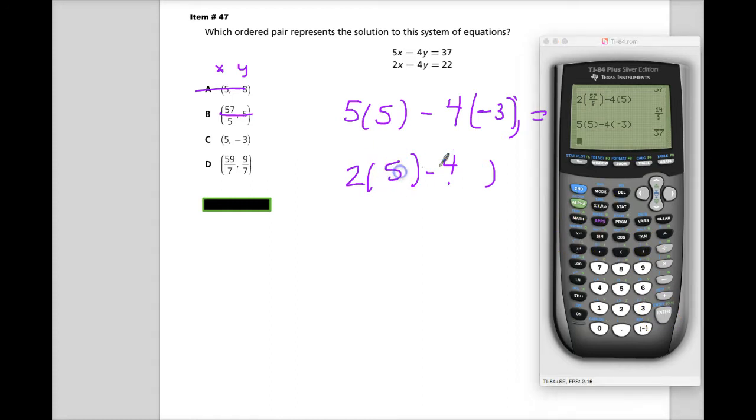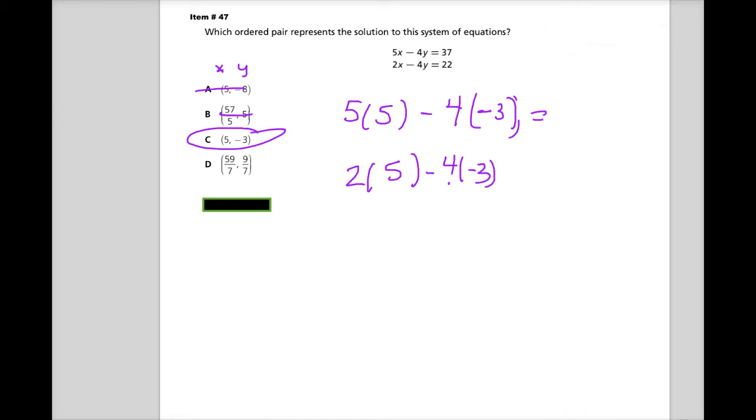So we'll give it a go in the second one and hopefully that'll match up and we'll be done with this method. And there it is. It was supposed to equal 22 and it did. So my answer to this one is C. So that's one way to solve it. If that's the method that you're going to do, you're welcome to dump out and be done with the video. If not, let's talk about elimination.